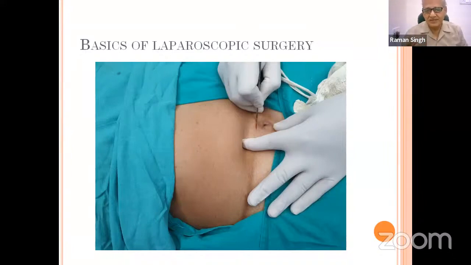Nowadays, you go wherever you think is safe to enter the abdomen. Suppose there is a lady who has been operated on in the lower abdomen for any cause. It is known that after intraperitoneal surgery there are a lot of adhesions. So to prevent bowel injury, you should not go around the umbilicus. You should go either from Palmer's point, the left subcostal, or wherever you think is safe and where no organ can be damaged by the Veress needle.